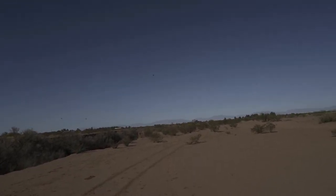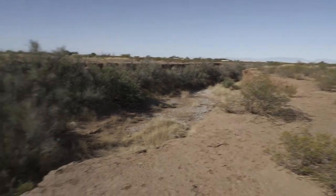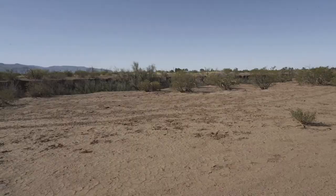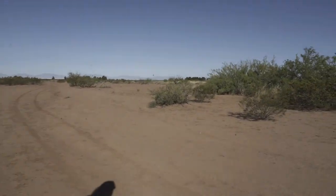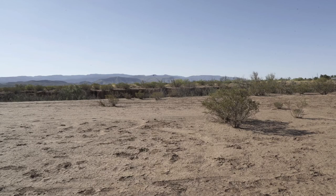I'm here in Mexico. You gotta watch getting too close to these sides, because they're still eroding pretty bad. Don't want to fall in. Well, that's it for this test roll.